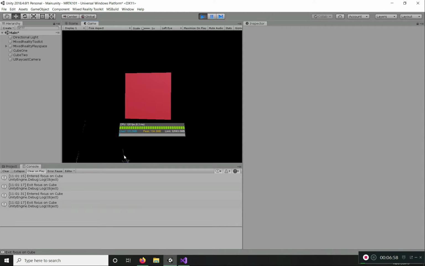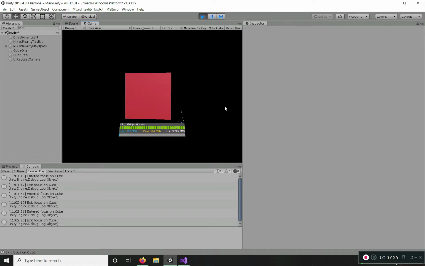Now let's say last time I entered the left one, so I'm going to enter my right one first. You can see it entered. Then I enter my second one, nothing happens. Now I leave my left one first, nothing happens. Now if I leave the right one first, because the left is already there, still nothing happens. I leave my left one, that is the last pointer on the focus object, and the exit focus is triggered.